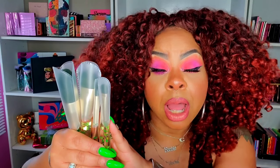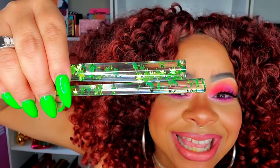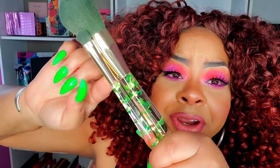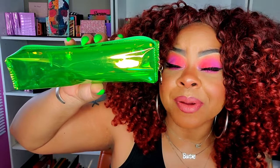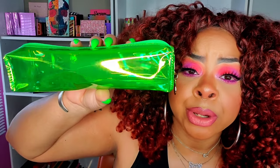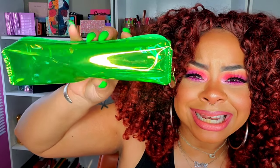And what I really love that Beautylish did with these brushes, because they do cost a pretty penny, is that they have brush guards on all of them. And I love the design inside the clear ferrule. I love the ferrule itself. And I love these beautiful, soft, green bristles on the brushes. And the brush set also comes with this beautiful green iridescent tie bag for you to store your brushes. And I think that's a nice, cute touch. And this is just yet another brush set to add to the decor in my film room.